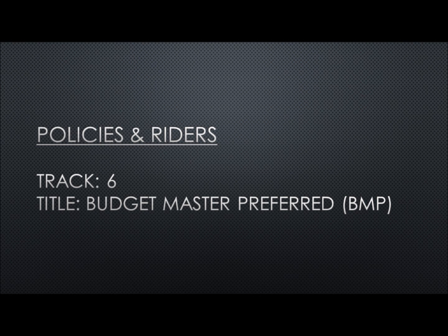With the Budget Master Insured Rider, or the BMIR, Old American has provided a way that the spouse of an insured can get coverage when they would not normally qualify for a standard Old American policy. With the BMIR rider, what this allows an insured to do is if they are married to a husband or wife who, say for example, has had a heart attack, a stroke, or cancer in the last 12 months, they are still able to get coverage. This is about as close to a guaranteed issue policy as you're going to find.